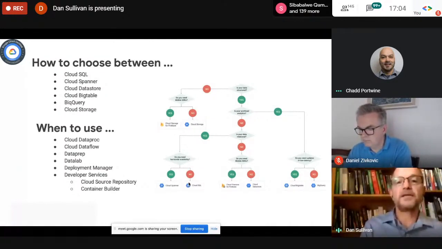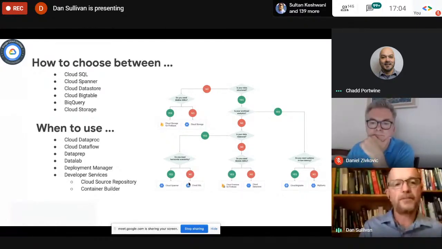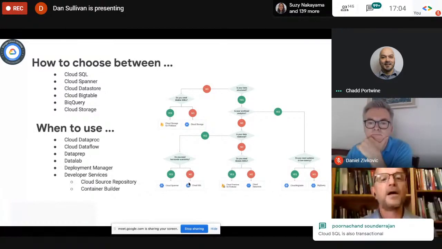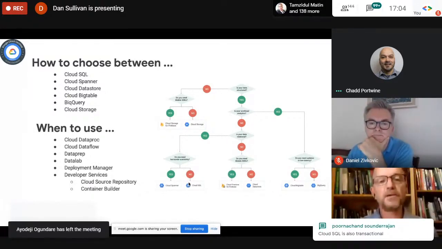So it can do things like, people are putting in orders, and you're saving orders, and you're checking inventory, and you're moving things out of inventory, and you're doing a lot of reading, writing, and updating at very high pace. That's the transactional stuff. Any kind of application like that, typically those go into either Spanner or Cloud SQL if the data is highly structured.